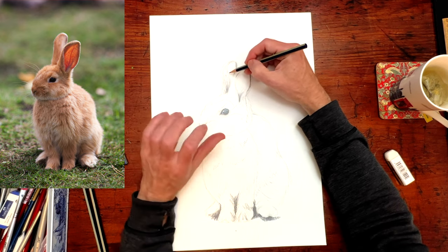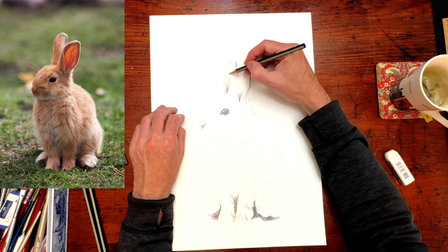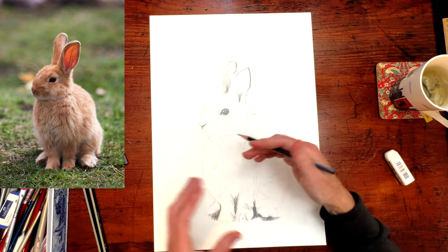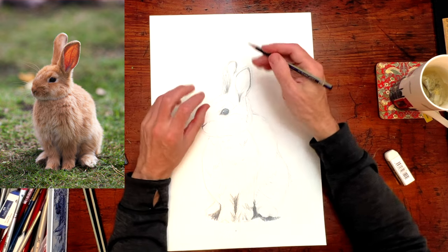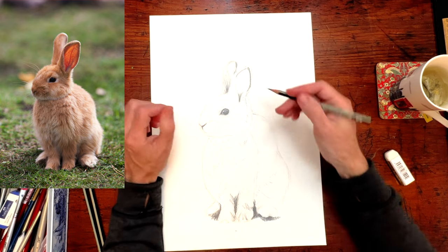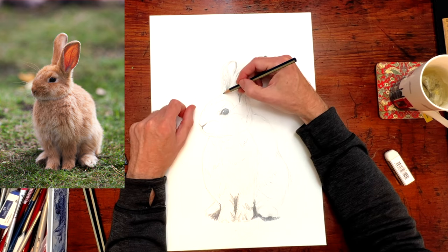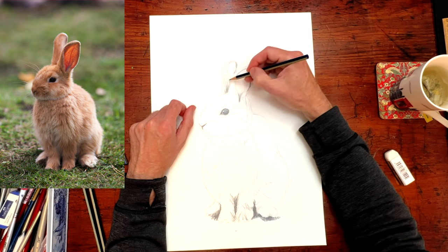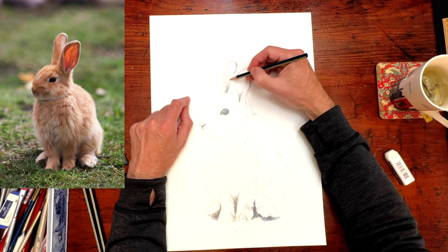As you break it down into those small achievable goals, then you'll get to the end and go, oh yeah, I've learnt a bit more about how to create different tones. I've been able to make something look like it's got fur. And then you can feel like you've been successful. And you can apply that philosophy to many things in life as well.